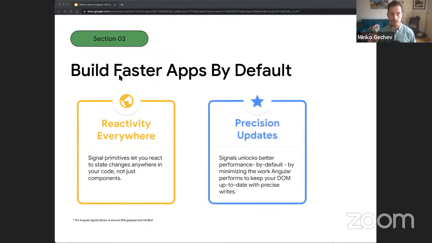They also enable precision updates. What I mean by this is that we don't have to rerun change detection in the entire component tree as we used to do with Zone.js. Now we will be able to be way more intentional. When you have a signal and you're using it in one place in your component tree, what we're going to do is detect when the signal changes, and we're going to go to the component tree and only rerun change detection in a small portion of it. Not even in the entire template of this component. We're going to rerun it only in a fraction of this template called a view.